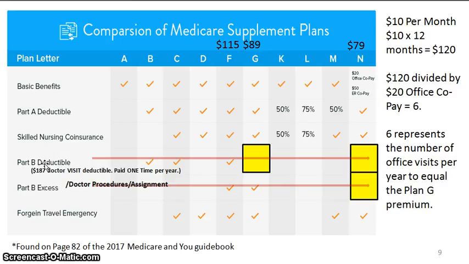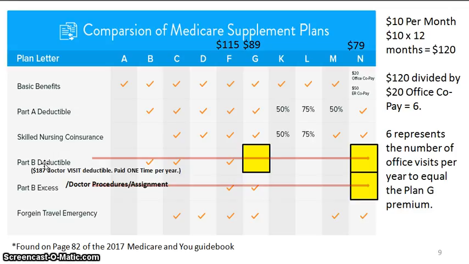Now, what is the Part B deductible? Well, that takes care of all doctor visits. Whether you go to the doctor one time per year or 1,000 times per year, it takes care of all doctor visits, whether they're all family doctor visits or whether they're all specialist visits. That $187 deductible, which just went up last week, by the way, this $187 is for 2017. So it did just go up. But, again, it will take care of all doctor visits. That's what the deductible is.